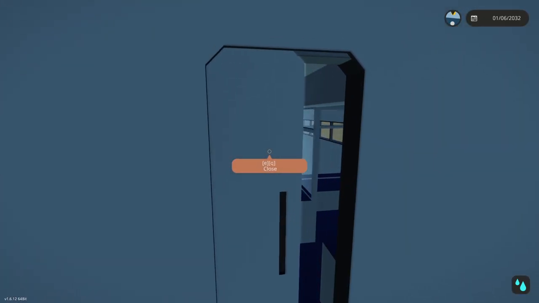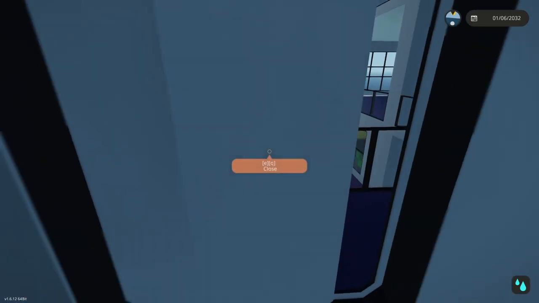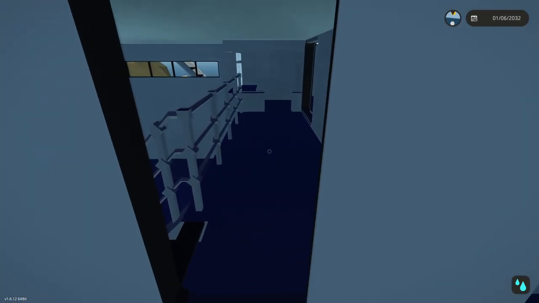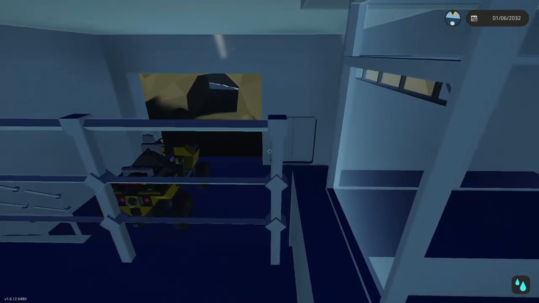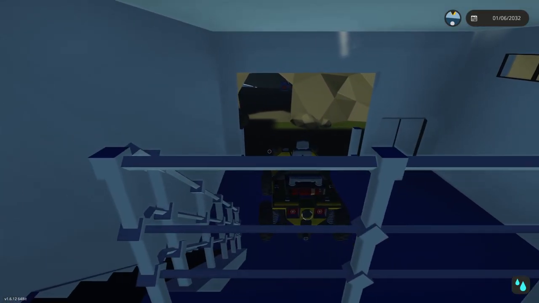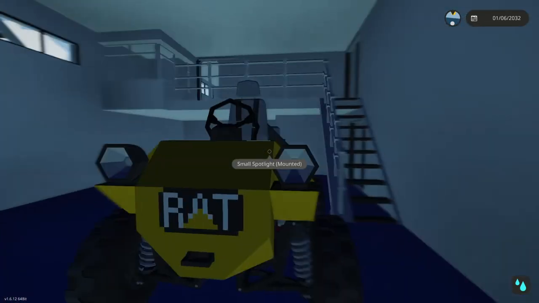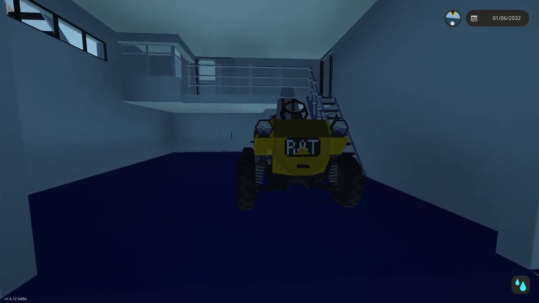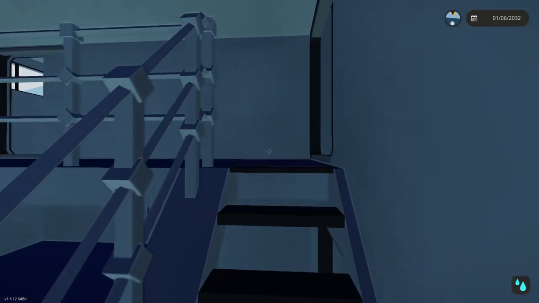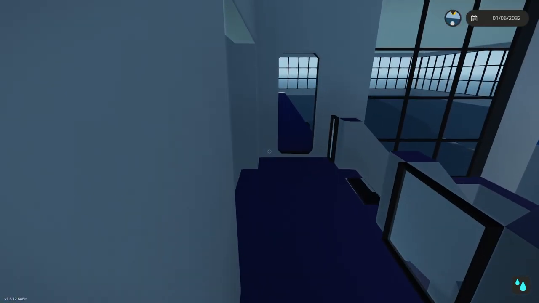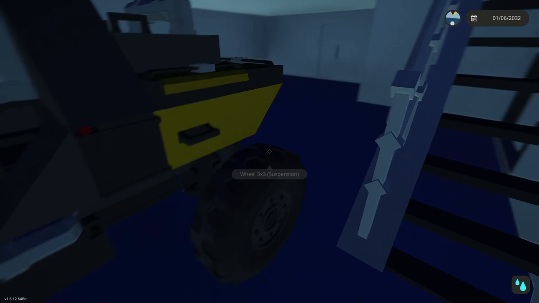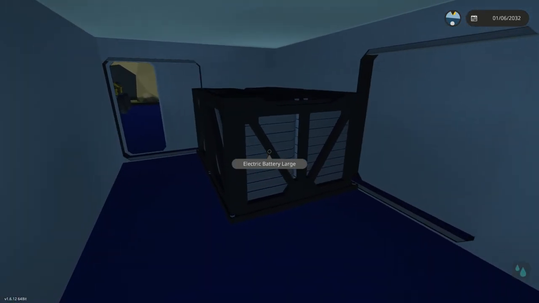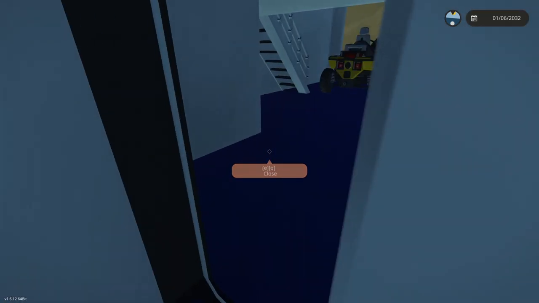Now this door leads us to our loading dock, and this door does. So if we go back to the lobby area, we come through here and we get a nice little loading dock garage area. I will maybe put a forklift or ATV or something in this area. There will also be a garage door, but for now we have this in here. And in the back of the garage space for now is the batteries. So we'll see if the batteries stay here or if we move them somewhere else.